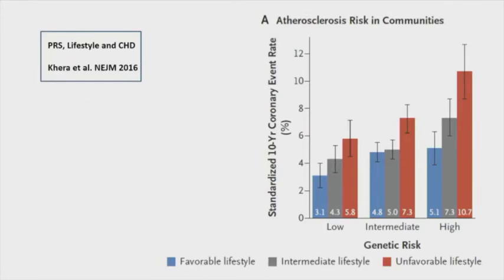And SEC has shown the same thing for heart disease, low, medium, and high genetic risk on the PRS, and this is unfavorable lifestyle and favorable lifestyle. Relative risk is about 2 in each category of genetic risk, but there's a lot more excess cases here if you start off at high genetic risk. So this is good. It doesn't mean that the interaction term in the logistic regression is giving you a significant p-value. In fact, it's not.